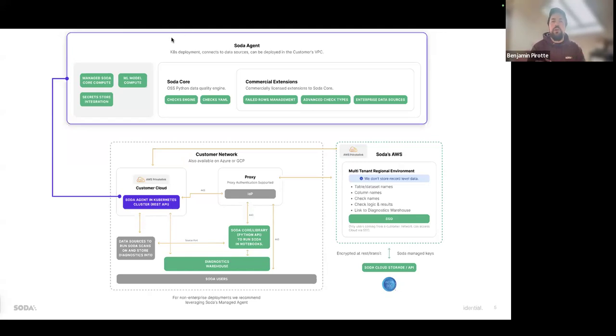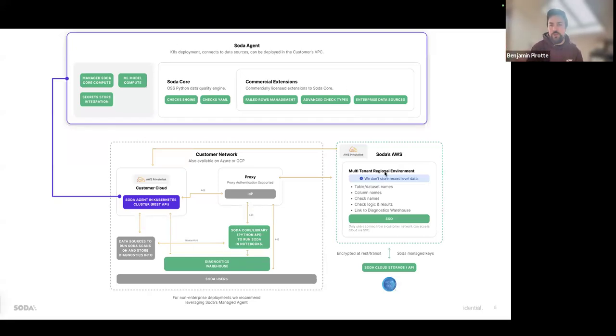On top of that, we have a component called Soda Agents, which is basically an orchestrated version of Soda Core, running on Kubernetes. This is going to allow our user interface, which is called Soda Cloud, to actually run Soda Core, and run contract verification from the user interface, as well as things like data observability and so on.